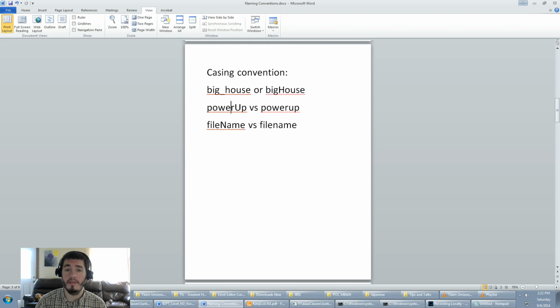If you use this format, it does present issues with words like power up, where it's like, okay, it's a power up, but is that one word or two words? If you think of power up as two words, then it should be power up with a capital U. If you think of power up as one word, then it should just be power up as all lowercase. Same thing with file name. Some people might consider that as two words, some people might consider that as one word.